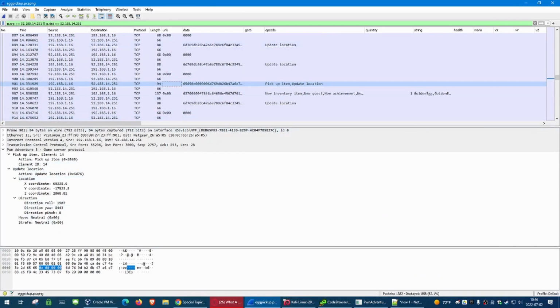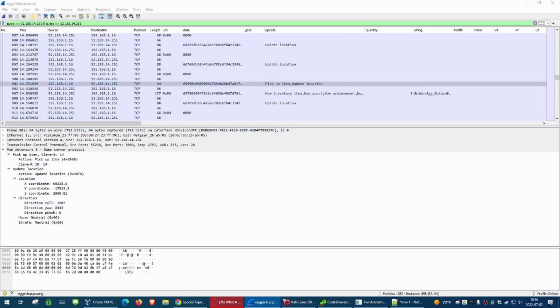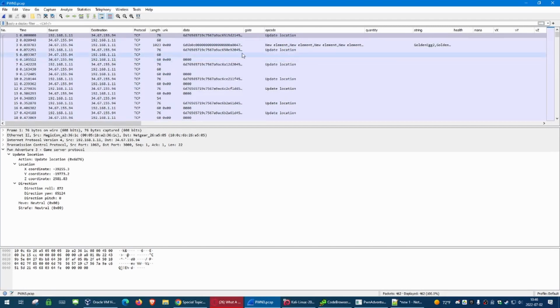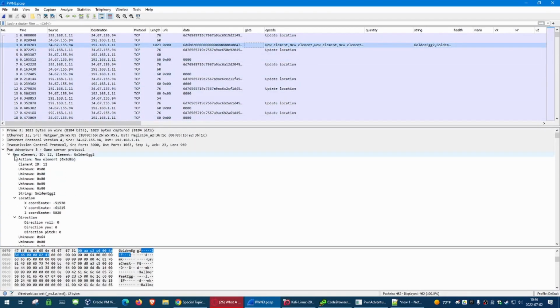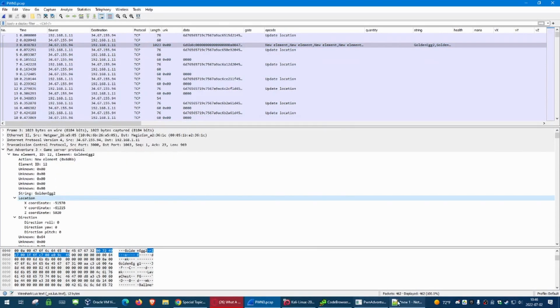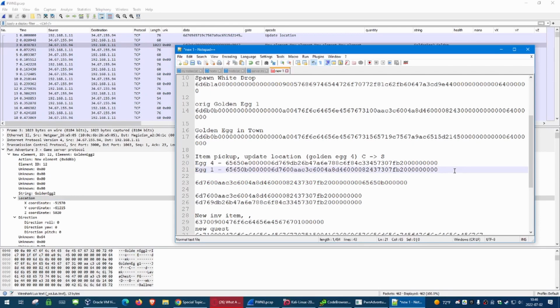Hold on. Now I need to get the rest of the eggs. Their positions, rather. PCAP. Get rid of this. All right. So that was egg 1. Here's a location for egg 2. So copy. Awesome.